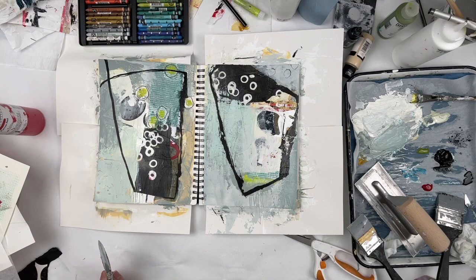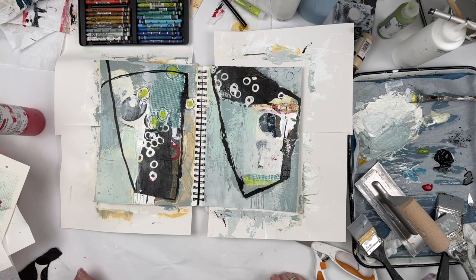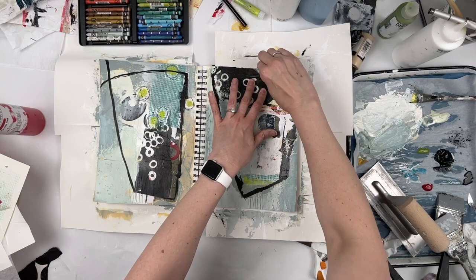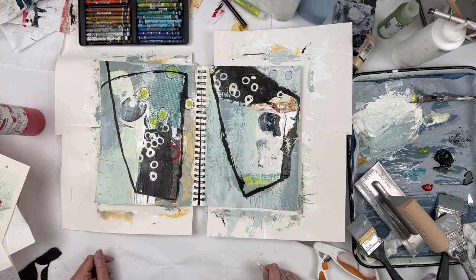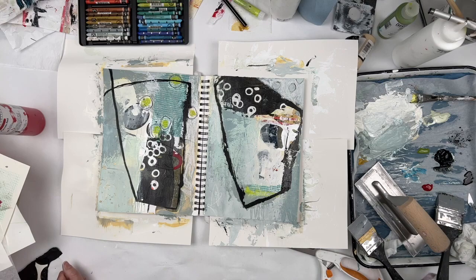I'm using the blue paper towel roll just to smooth out some of the transitions between colors. And this is a white China marker. I went in with that versus paint just to give it a different look. Highlight that area, but I already have a lot of white paint built up in these paintings.